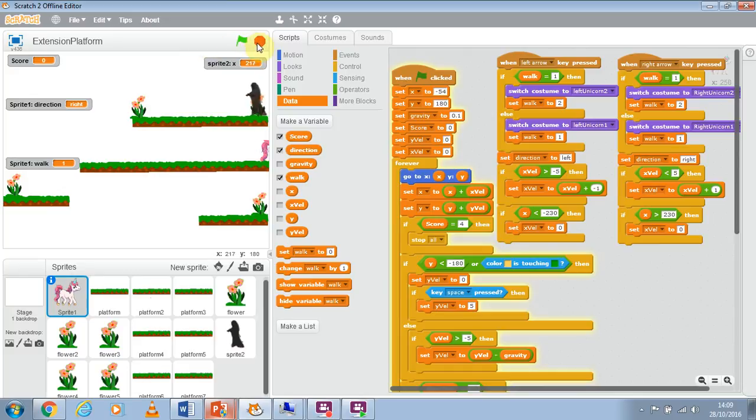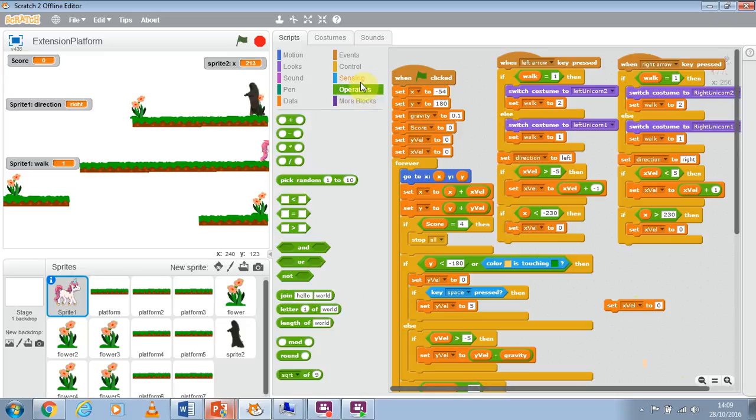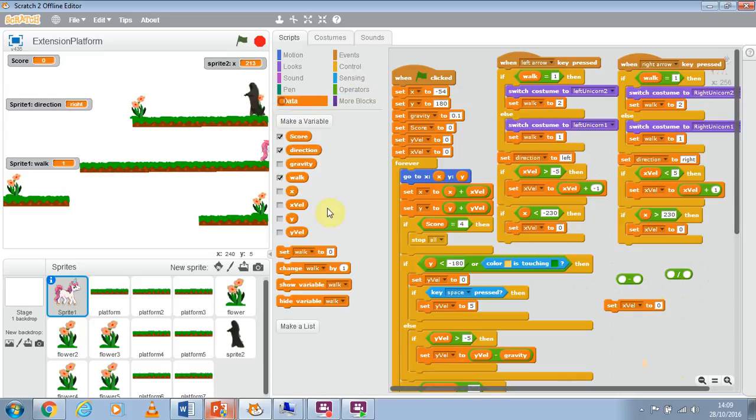So how we're going to do that is inside the forever loop, I'm going to set the x velocity to itself minus itself divided by 10. So I'm just going to add that line. I'll just drop it in here.